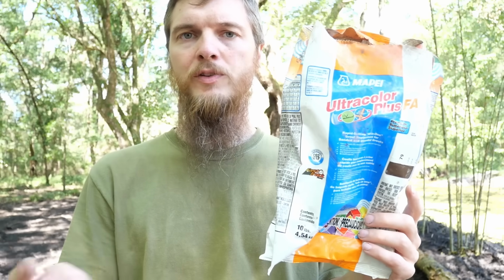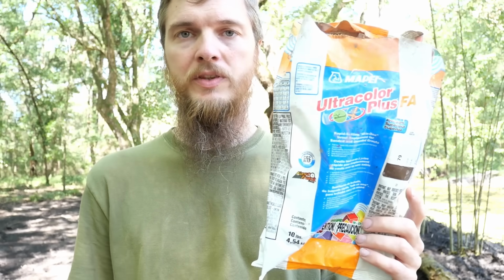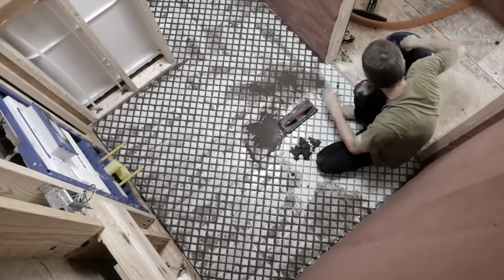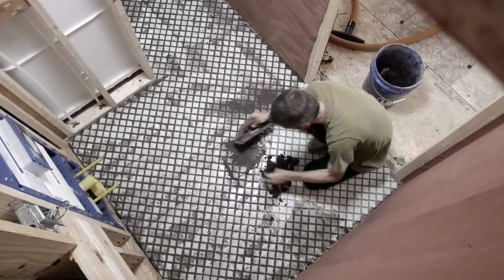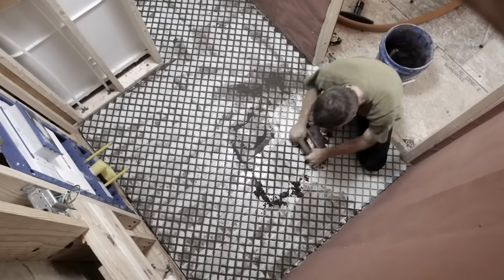Previously, we tiled the floor and grouted with this grout mix, and it turned into a disaster. If you didn't watch our previous video on that, you can go back and check it out. But basically, we laid this beautiful tile floor, and when we got to the grout work, the grout set up so fast that we could barely spread it on the floor. It was hard in 5 minutes, cured at 10 minutes.